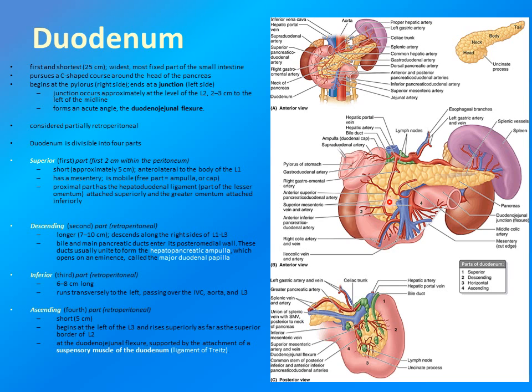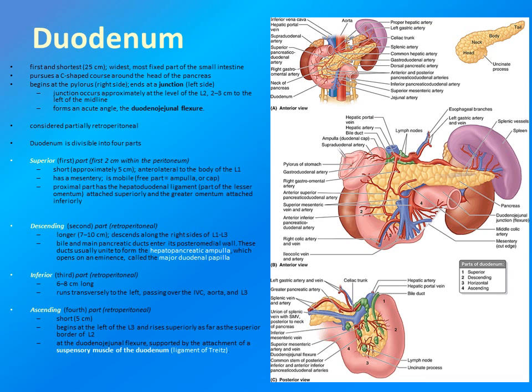Here's the pancreas and the duodenum. So this is an anterior view. Here's the posterior view. So here's the duodenum and the pancreas. And our regions are numbered 1, 2, 3, 4. Reversed here because of the posterior view, 1, 2, 3, 4.